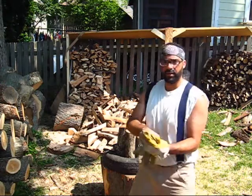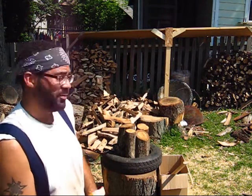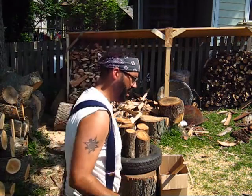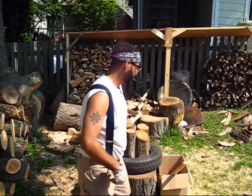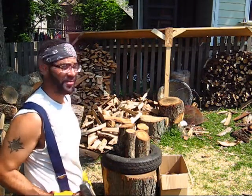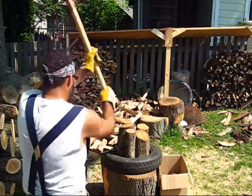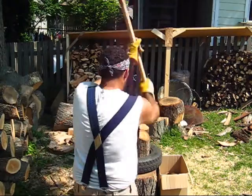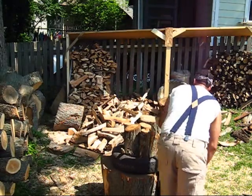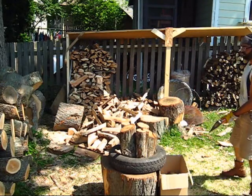We're going to do a little bit of wood chopping with a tire. Works really good, keeps the wood on the block, allows you to just move around and split. Really thankful for YouTube for this one, saved me a lot of bending over. You'll notice it'll catch the axe pretty frequently too, which is really nice.